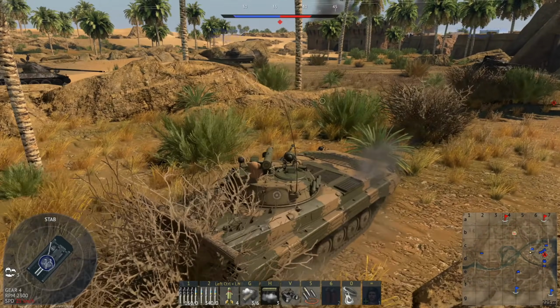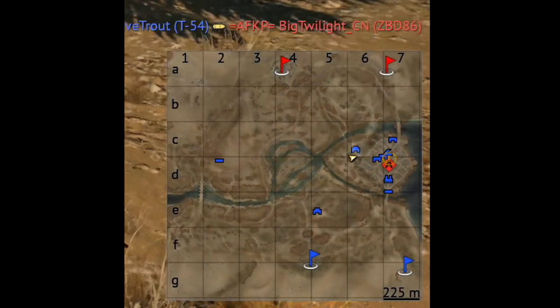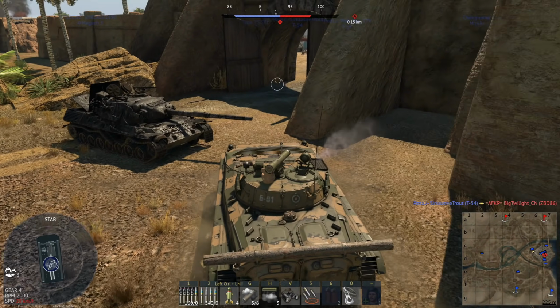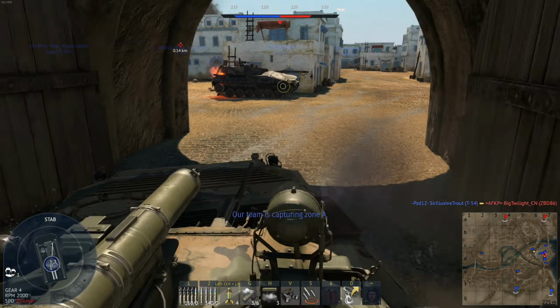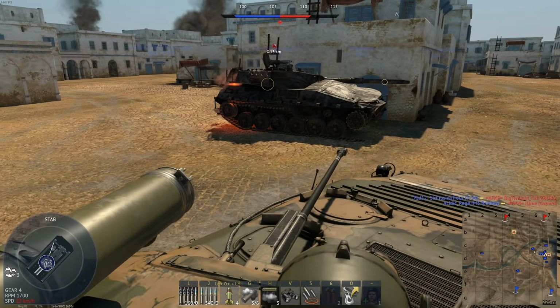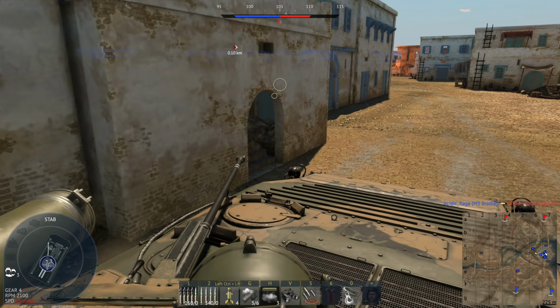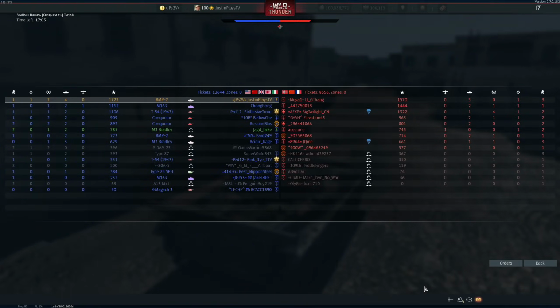That is absolutely incredible. Somebody just backcapped us. I'm not even kidding. Somebody just backcapped us. Look how many teammates we have on the field. And the dude actually backcapped us. Well played. Holy crap, this game's almost over though.